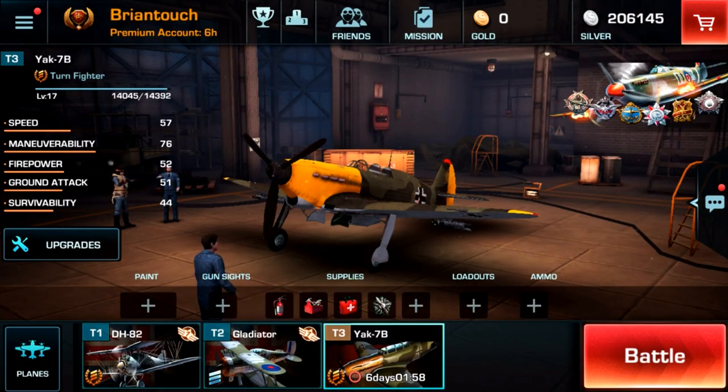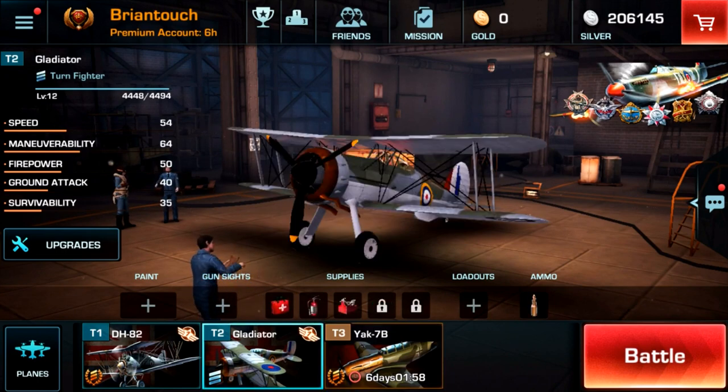Right, here we go. This is the actual game running. Now, this is... let me just turn that off. Sorry, can you start speaking there? Oops, there we go. Yeah, this is the ZAC 7B, I believe that is correct. We've got the Gladiator there, and we've got the DH-82.